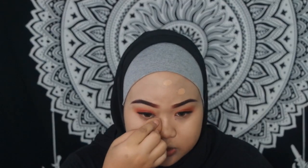The foundation is so matte. For those who have oily skin or love matte foundation, you guys can try this, but I'm afraid this is not suitable for dry skin. You guys can see the matte there. This is how it looks with two pumps.